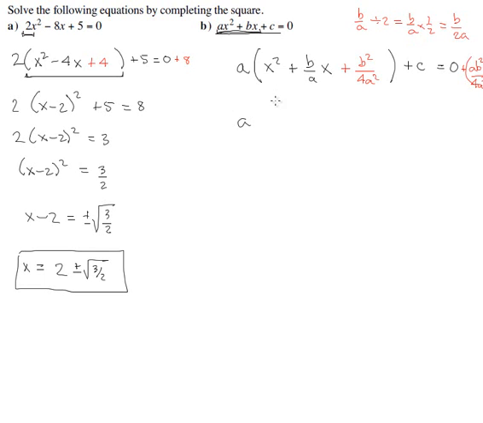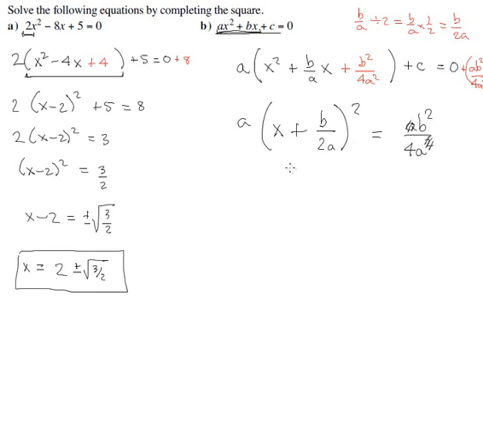Now, this that we've just created is factorable, and it's going to factor as x plus, where would this come from? Its square root is b over 2a, and then that's all squared, and on the right side we get ab squared over 4a squared. Now, a over a, I can't resist that. I'm going to cancel an a on the numerator and an a in the denominator. That's more like it. Keep things as neat as we can.